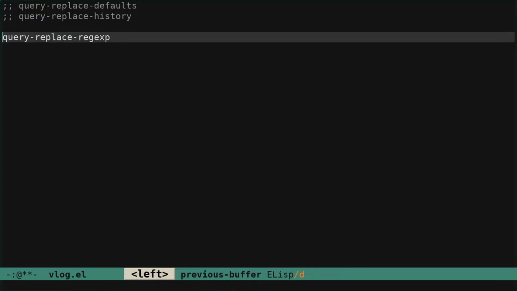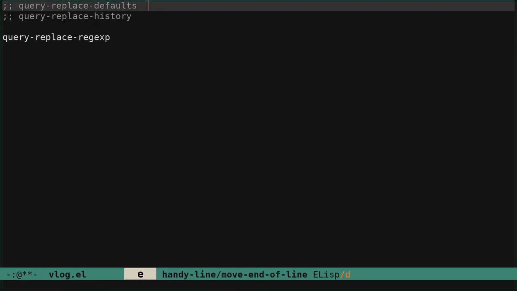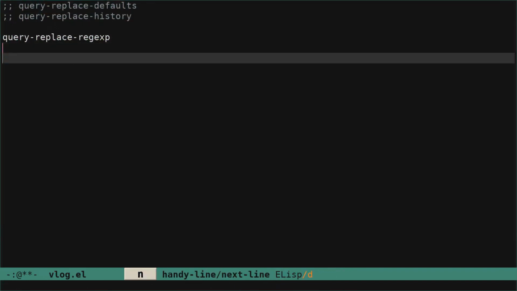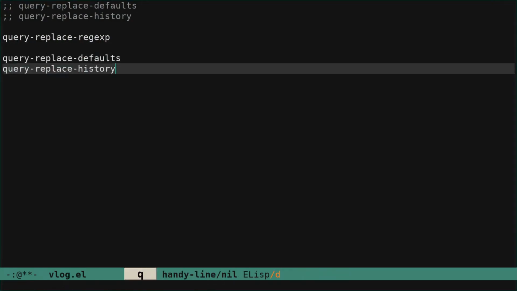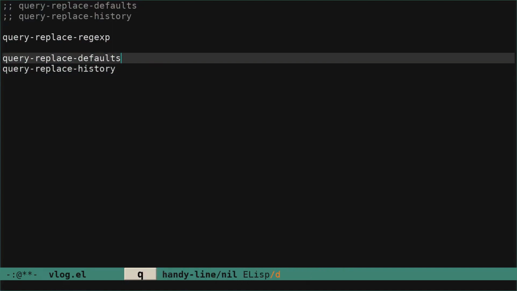So this is what we're going to do. The two variables that are responsible for the completion list of query-replace-regexp are here.